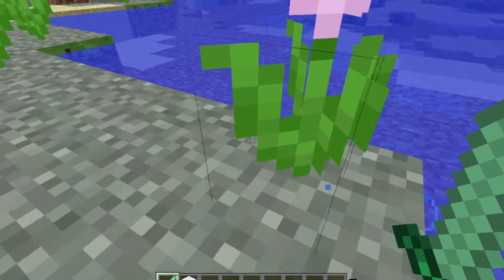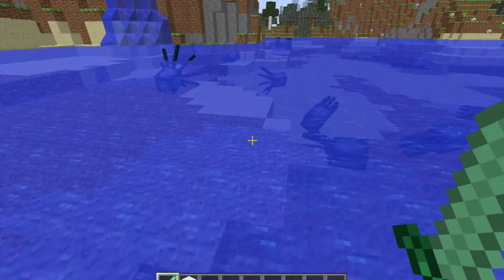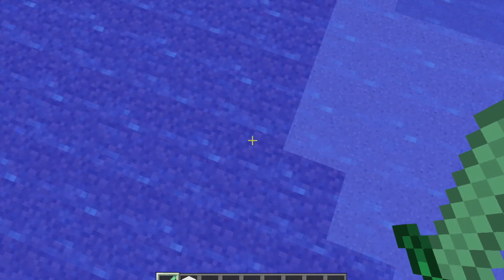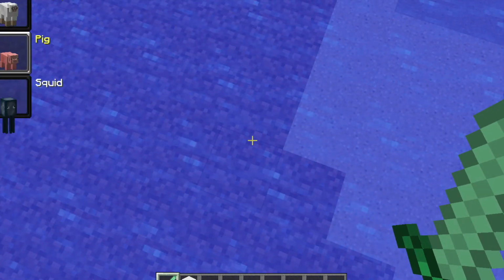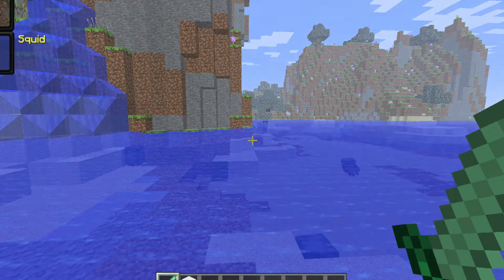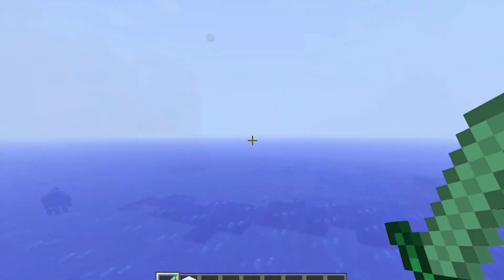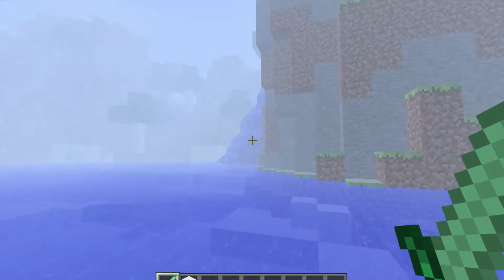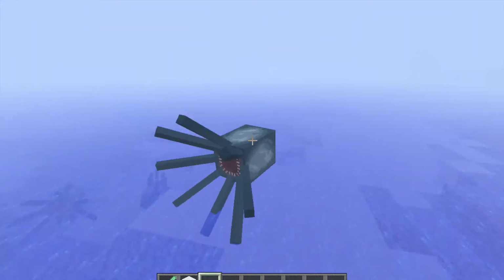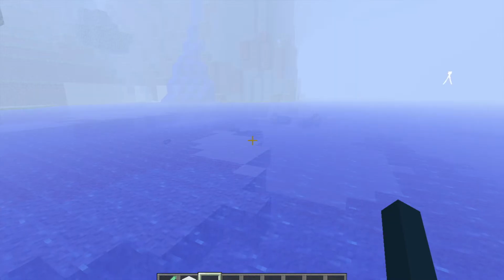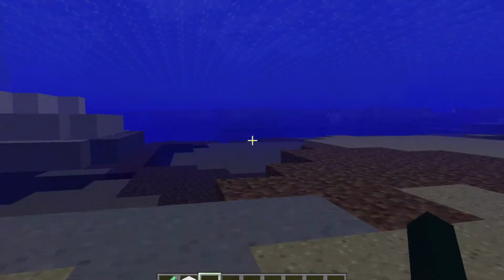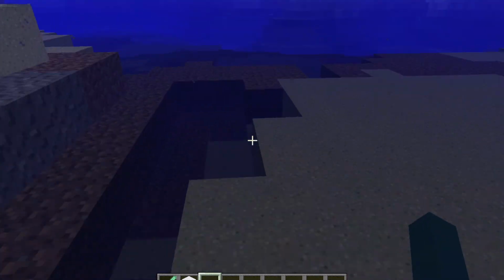And actually one more thing is that you can get attributes of animals. I'll probably do a follow-up on this morph mod, but if I get the squid, as you can see, that little icon right there is an attribute, so click that. As you can see, my vision completely changes and I can see absolutely nothing. You can see me right here. It looks really fun, but I can see absolutely nothing. So, okay, I just saw an Enderman, but when we go underwater, we can see so much, and we swim incredibly fast.